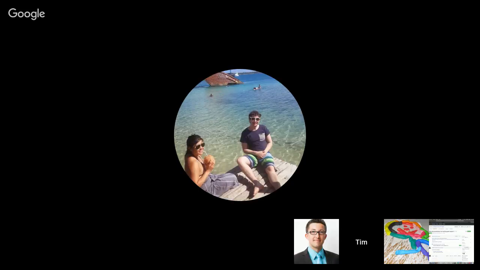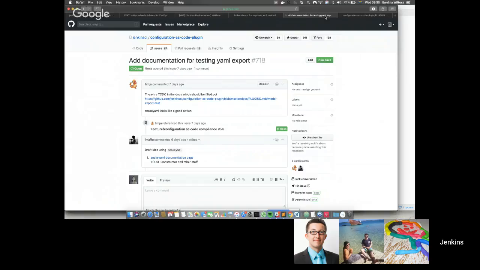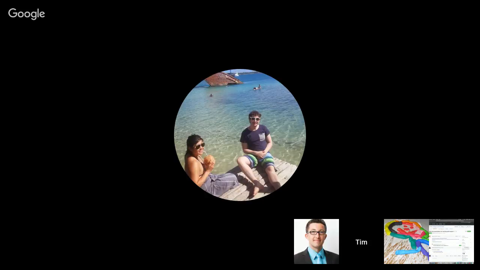So that bit's there about plugin developers being able to make sure that what they export is what they expect and that it actually works. Currently, there is a little bit of documentation there, but it's using a restricted API. It's using an output stream, so it's not the best API. It's restricted, and there is documentation saying you can do this, but it's not finished. I also had problems trying to use it. But I think someone else managed it worked for their plugin, so I'm not quite sure.